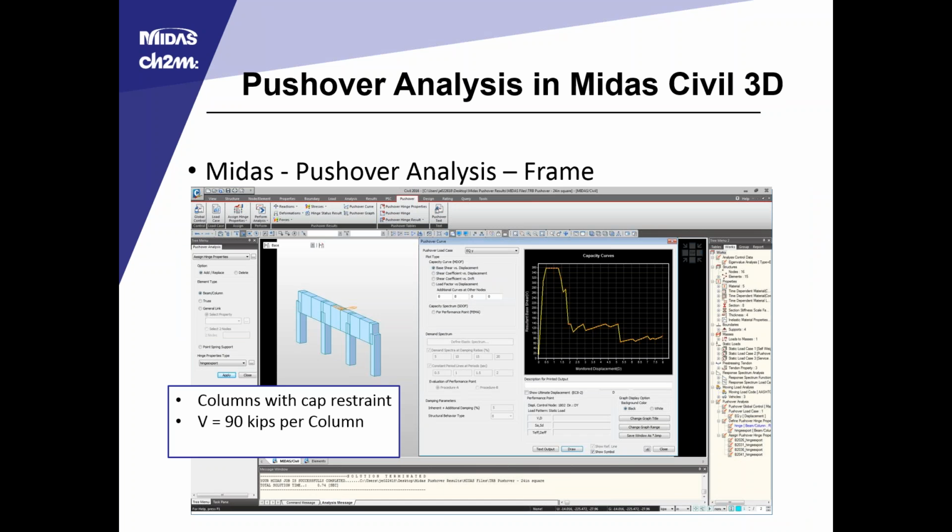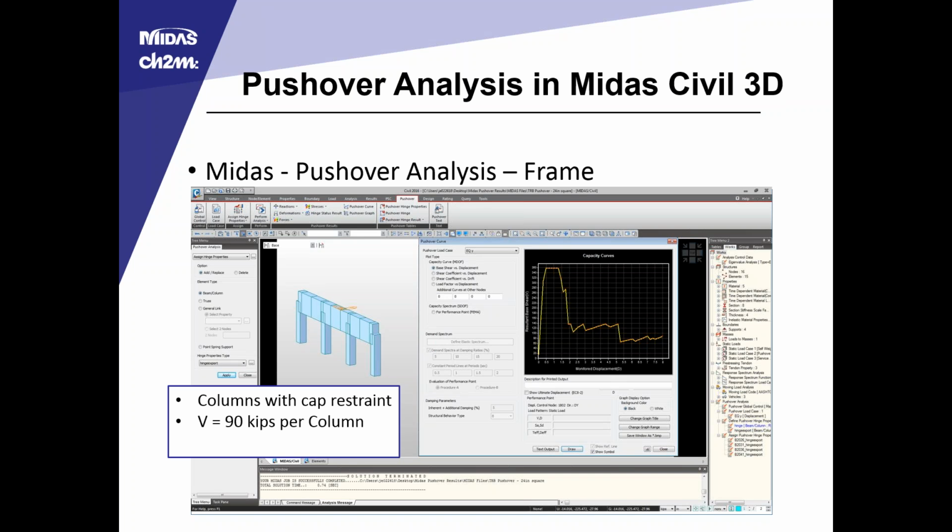Then I moved to the pushover analysis frame, the same frame I'd used to analyze the corbel beam forces for that ultimate design. It also provided the cap restraint based on the same idealized assumptions, slightly different than probably what we might expect to be the precise value from the solid top slab, but still close enough to run a pushover analysis without the interaction of everything else, and gain a sense of confidence that the shear values in the columns are what we would expect. In that case, we found about 90 kips per column of shear.